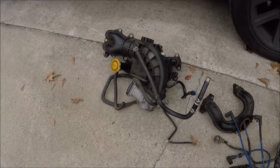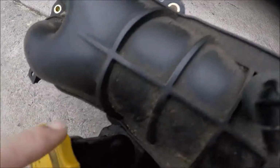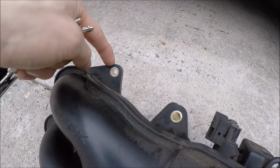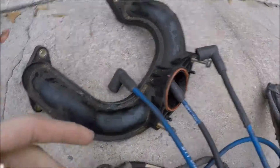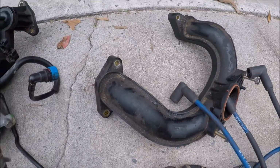I got the intake off. I was a little wrong on the bolts. I showed you those 2 and those 3. Well, it had that one and that one. This one is very hard to get to. At least I didn't know an easy way to get to it, so for me it was really hard to get to. Every other one was easy. Then those 2 bolts went on top of this, and then these 2. Those 2, none of those were really that hard to get to.